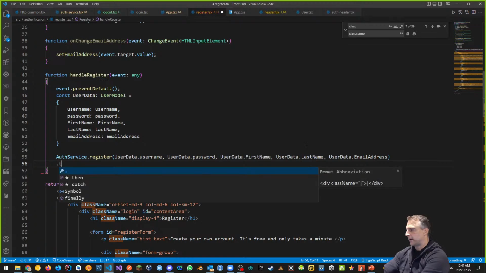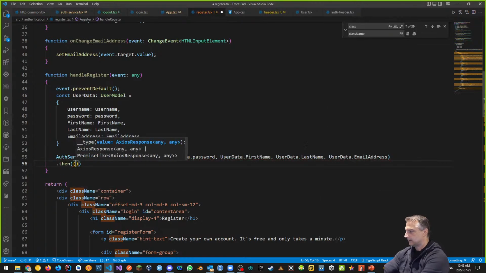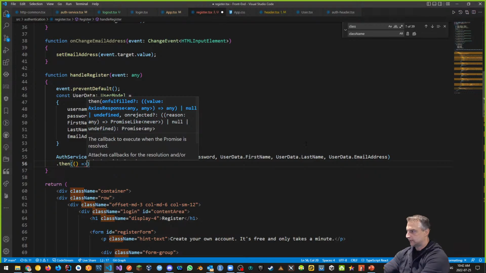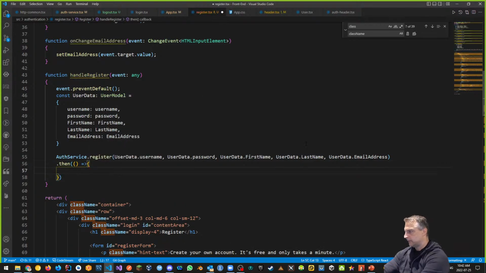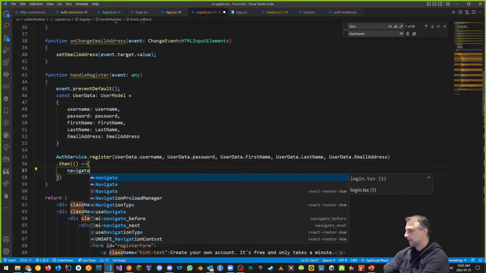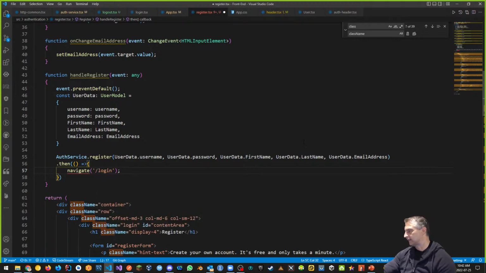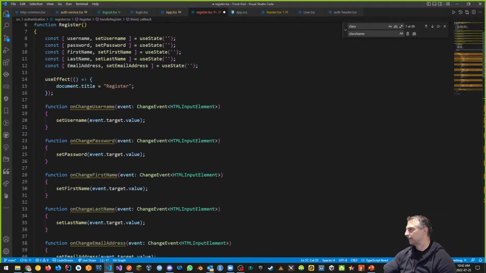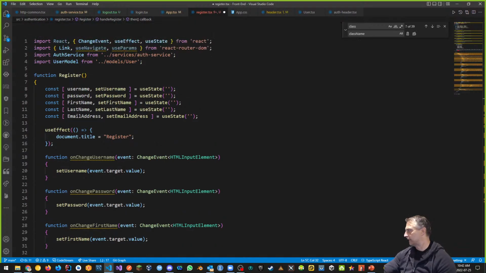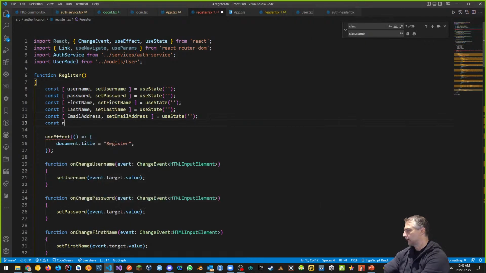And then what I'm going to say is when I'm registered, then this is good. I want to navigate, right? Just like we did before, navigate. I want to navigate to my login page. And navigate doesn't exist. I want to be able to do this. And that means I need to have an alias for my navigation up here the same way I did it before, which means I'm going to say const navigate.